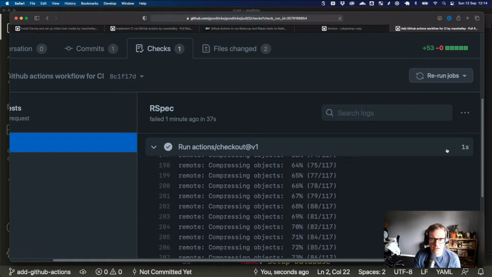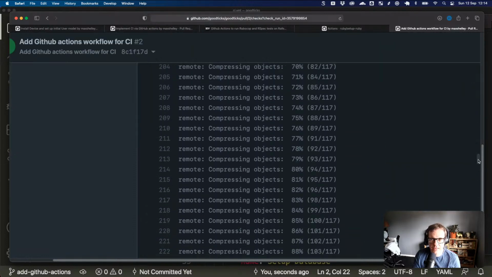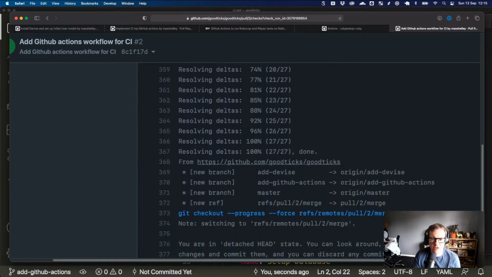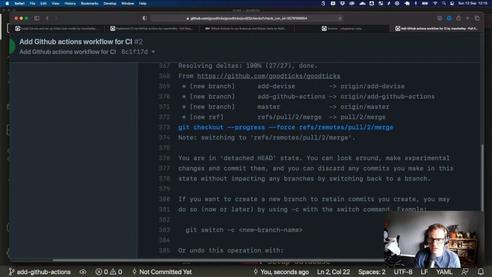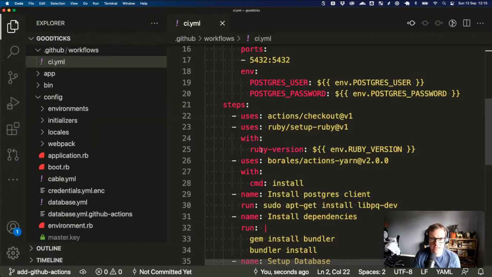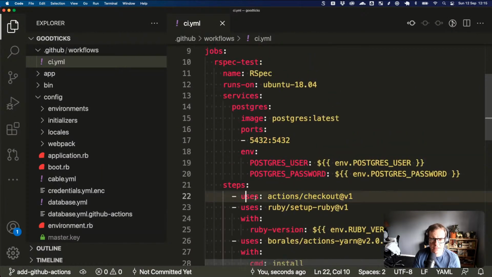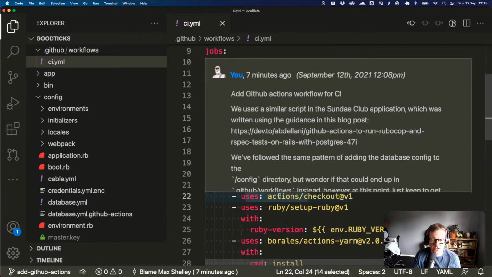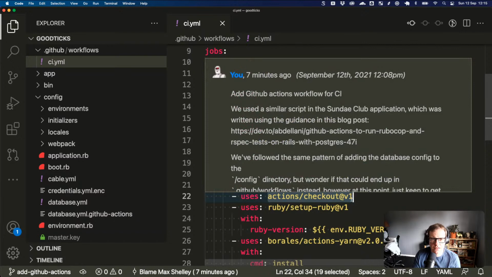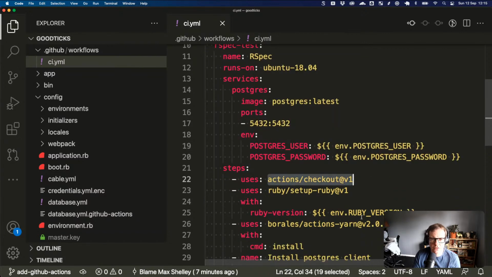Yeah, see, this is where I think it's a little bit inscrutable for me, because a bunch of these pre-made... My understanding of this may be way off, but my understanding is when you use these steps, like uses actions/checkout, these are pre-made things that do stuff for you.